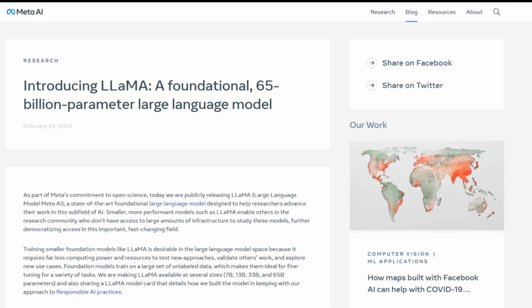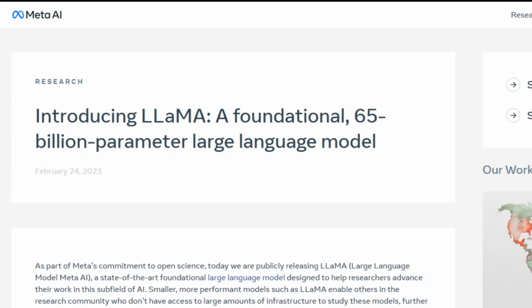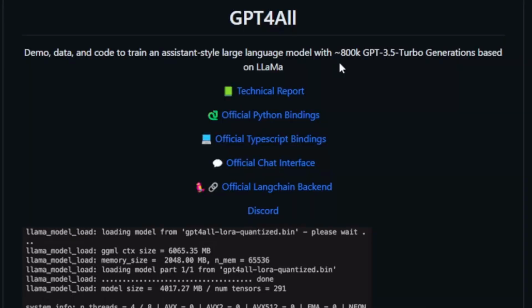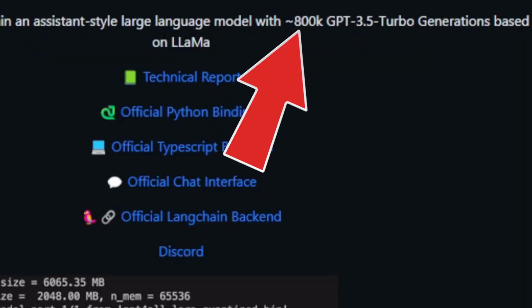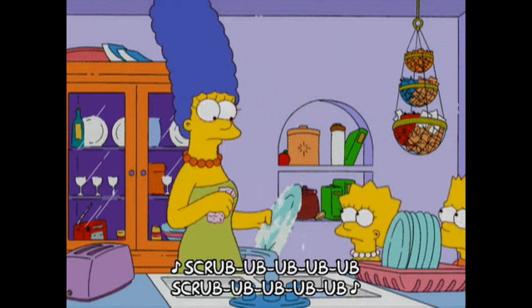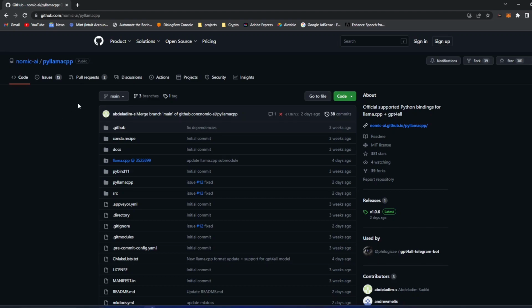So what exactly is GPT4ALL? Well, it's based on Llama, which is a project that Facebook, I believe, is working on. It's a leaked Facebook natural large language model. To get their information for the database, they used the GPT 3.5 Turbo API, asked it 800,000 different questions. And then the answers that they got, they scrubbed those to remove any type of incorrect answers, one-of-a-kind answers, anything that could mess with the data. And they use that as their database that you download, put on your PC.